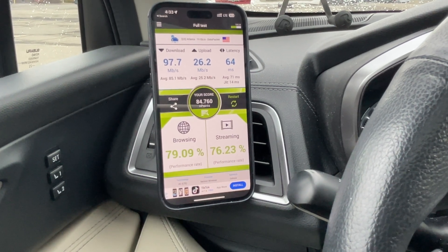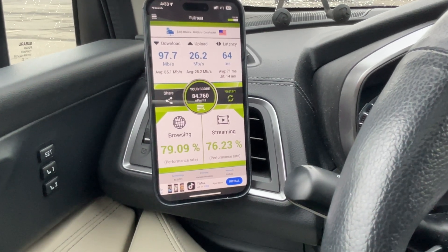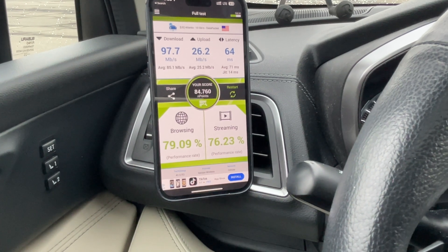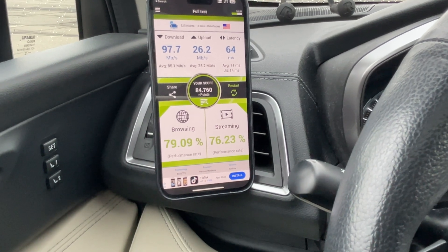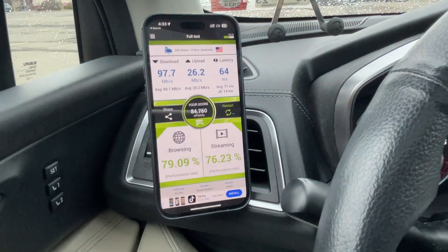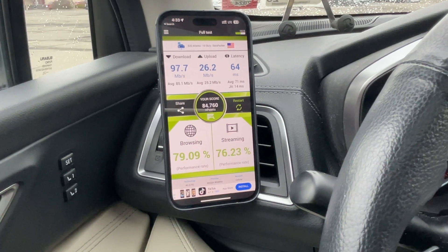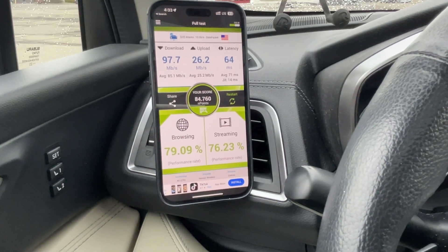Just to give you full disclosure, there could be a couple different things at play here with this score. Number one, I have the Get More plan on Verizon, which is the highest you can have. My Boost Infinite line is obviously the lowest priority on AT&T. And my T-Mobile line is an old T-Mobile One military plan. So that obviously is going to affect the results somewhat — take it with a grain of salt. But according to these results, Verizon performed the best overall. I would call all the tests relatively level, except T-Mobile being slower because of the lack of 5G.